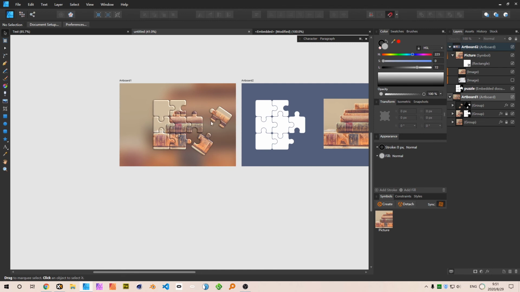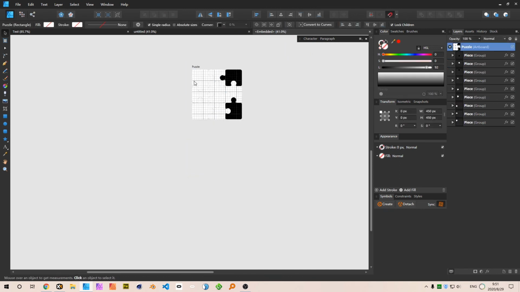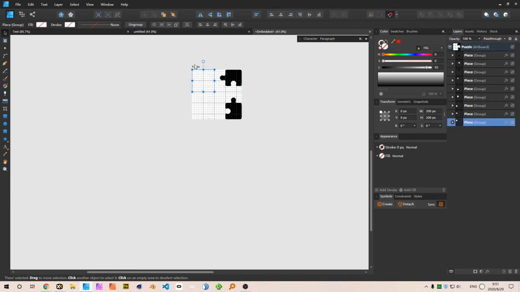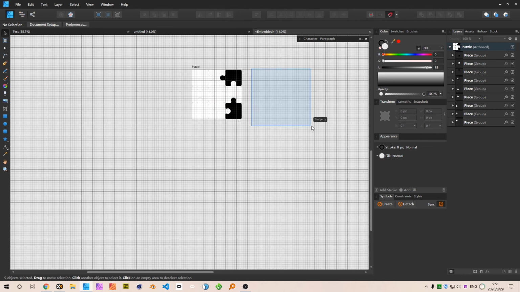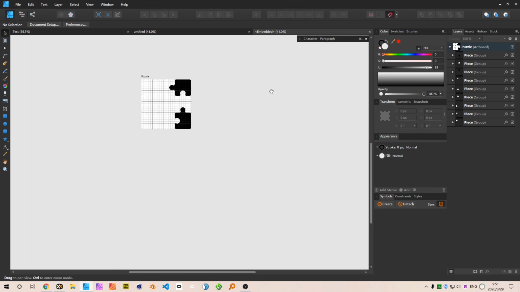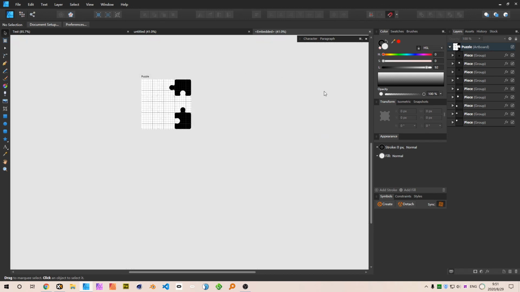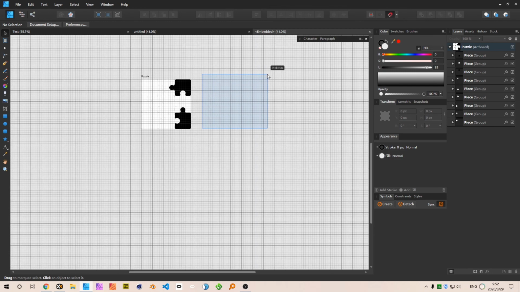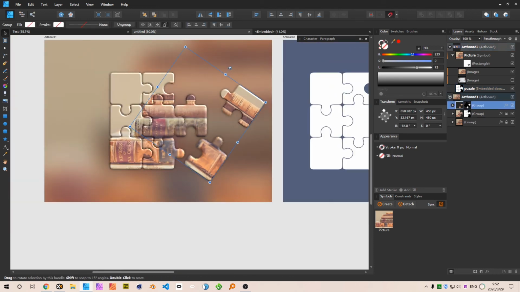So let's talk about another thing. How can we make these two pieces with different position and rotation? Well, that would be more complicated. You need to have one layer called puzzle full, which means it has a full piece, and you need to create different artboards to change a single piece to black, and one piece or two pieces have different artboards. So that's one way, and another way will be easier.